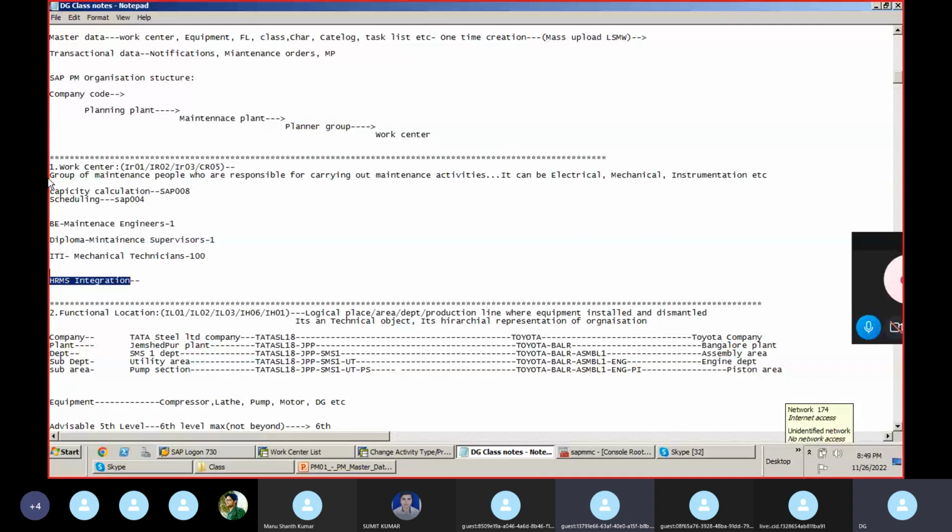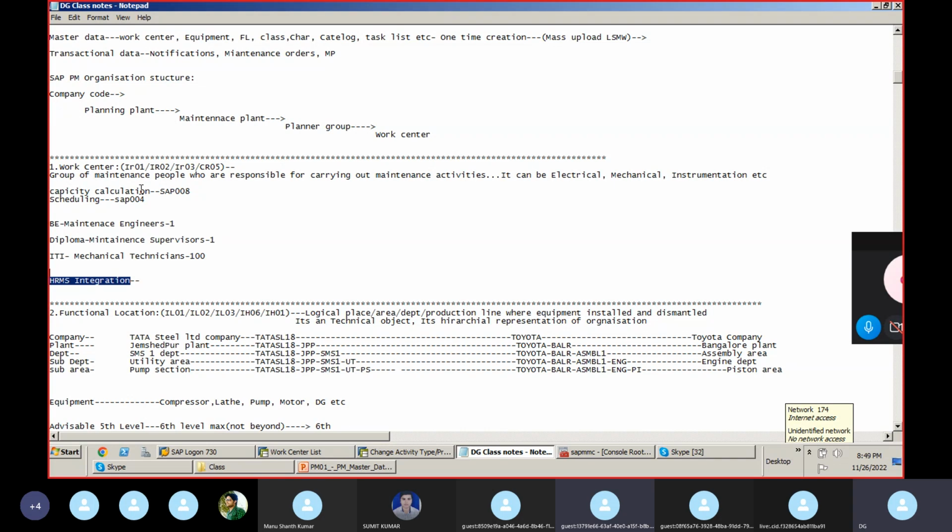And you should say a work center is nothing but a group of maintenance people who are responsible for carrying out the maintenance activities. We can create work centers like mechanical, electrical, instrumentation, for different purposes. To create a work center, use the IR01 transaction.